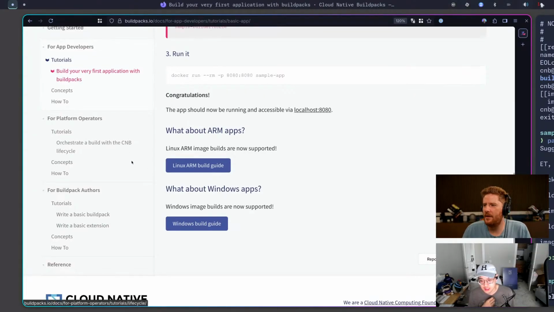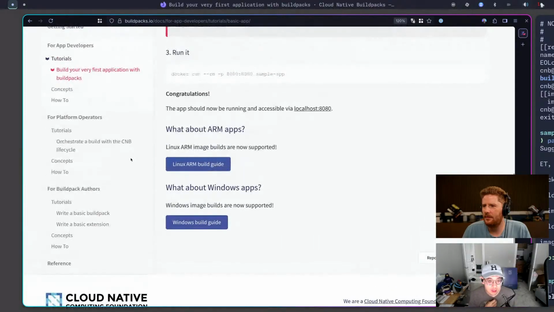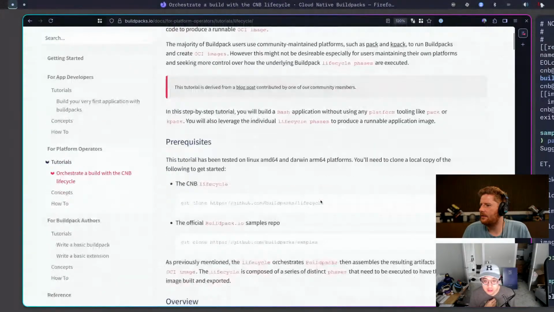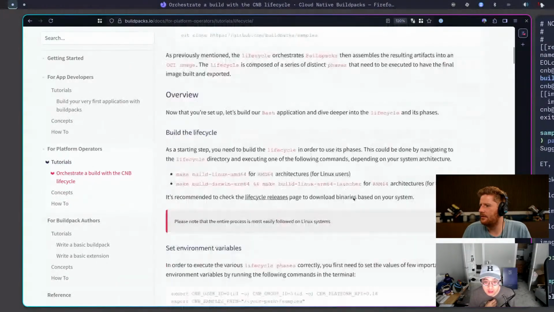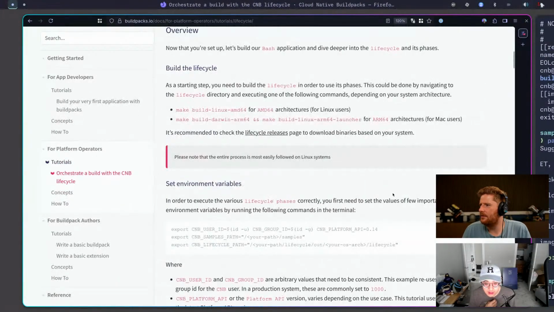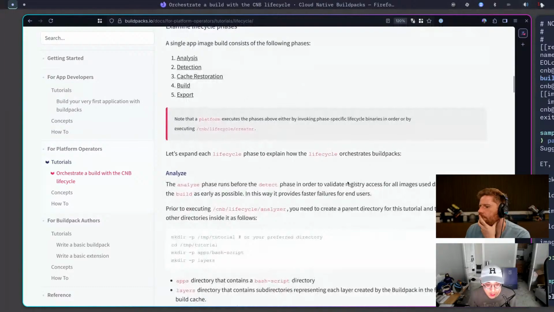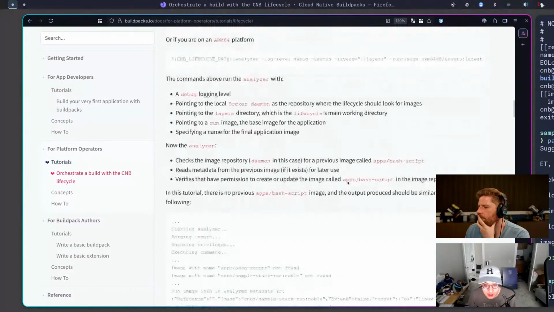Okay, so where's the builder one? I'm sure, hopefully it's under platform operators. Is this it? This just explains the lifecycle and probably how to operate and run stuff.